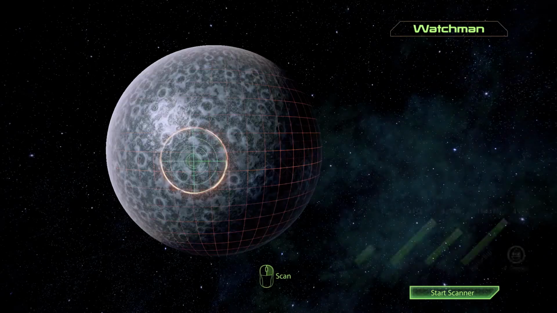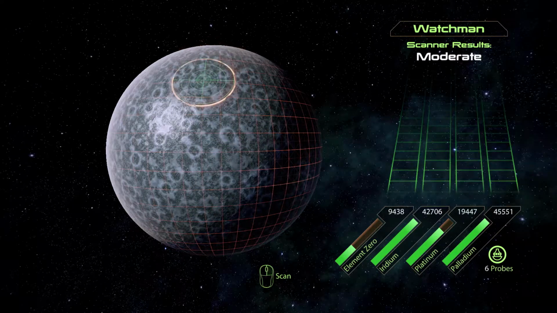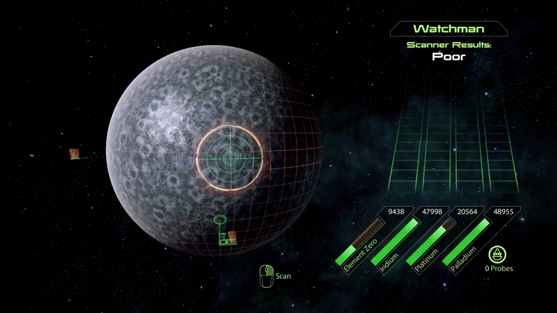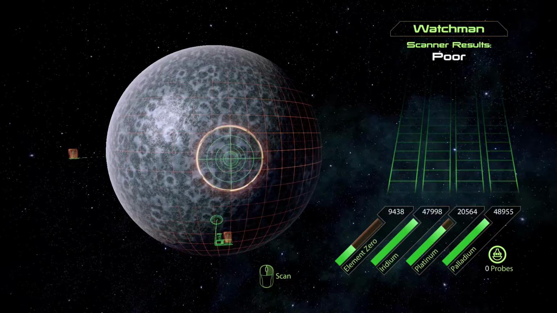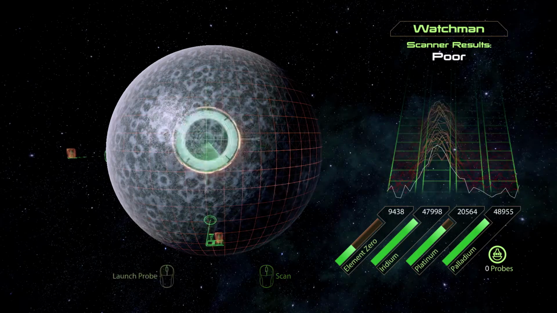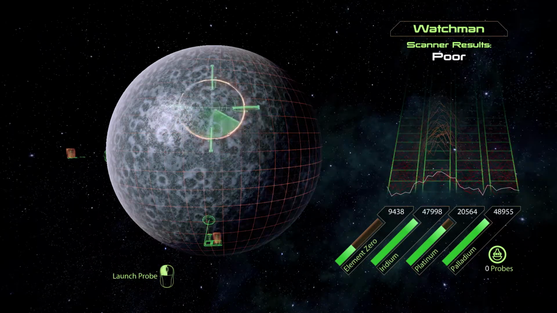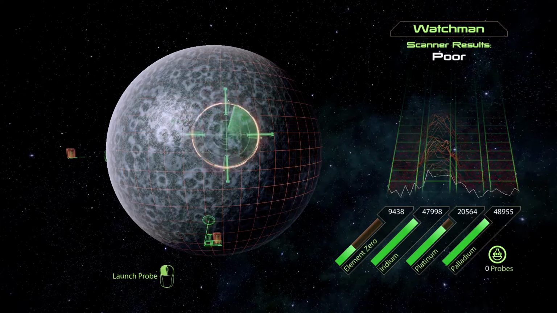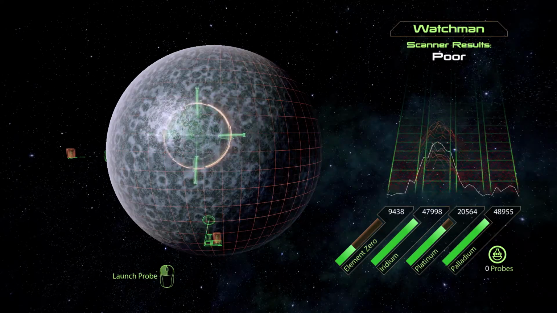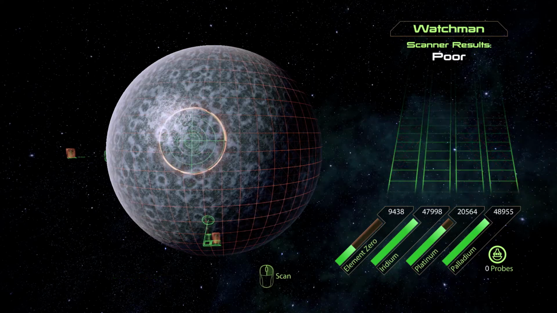Oh, so there's not going to be anything here, is there? Oh, it's moderate. That's not bad. Okay, let's see what we got. Well, Watchman had a decent supply of iridium and palladium, but I ran out of probes. There's one more left here, but it's not significant. It's kind of low to mid-range if I can center in on it, like, there-ish. So it's not a big deal.